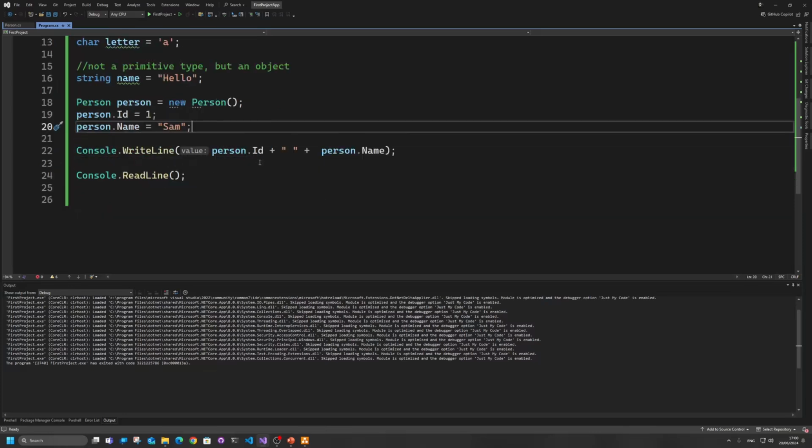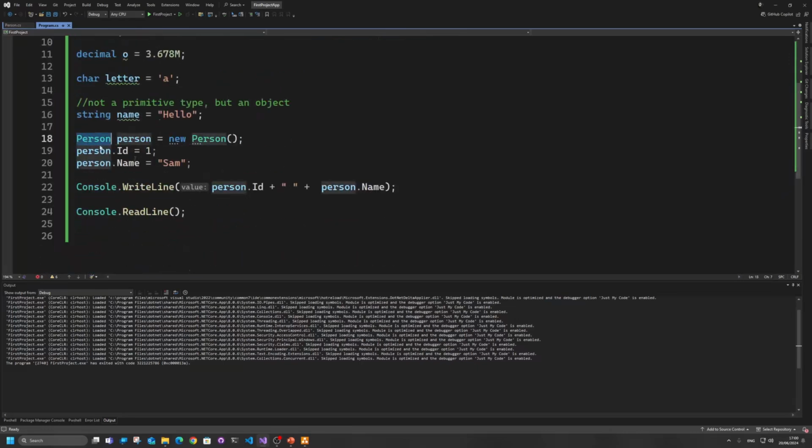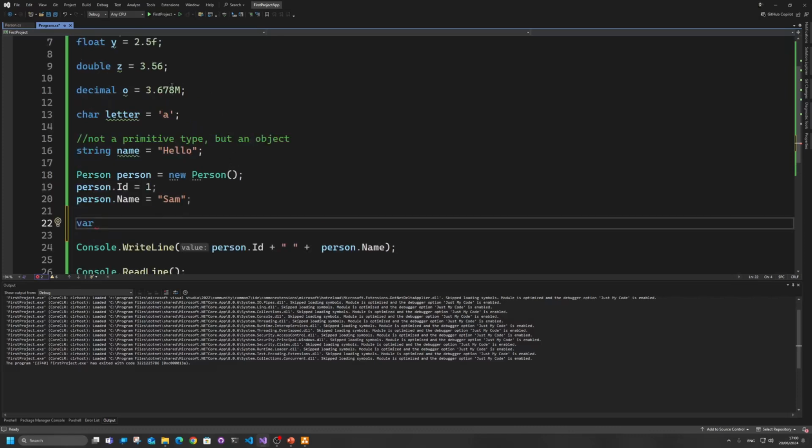Okay, one keyword I would like to tell you about, as you can see here, is we have integer, float, double, decimal, character, string, and we also have person. There is also what is called var in C#. This keyword means that we are telling the compiler, you go and try to guess what type of variable I have. For example, var person2 equals new person.